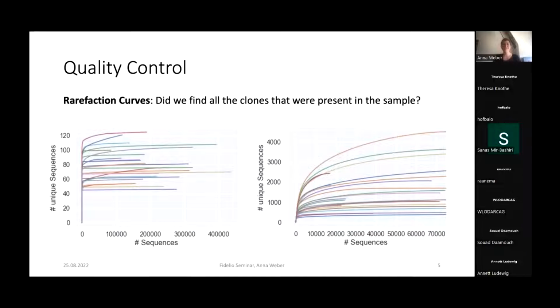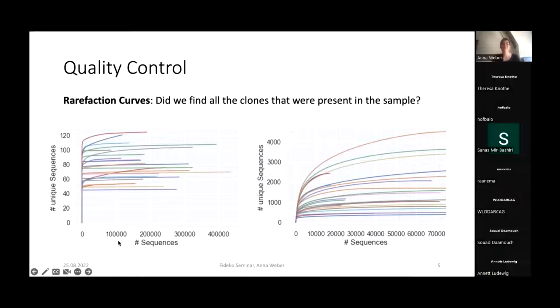So one of the first things that I think we should always do if we start a data science project is to find some way to check the quality of our data. And this will be vastly different depending on what kind of data you're working with. But what I did for my project is doing rarefaction curves. Rarefaction curves try to answer the question: during the sequencing process, during the experiment, did we even catch all the clones that are there? Right? So there's going to be, I don't know, 1 million clones in your sample. How many of them did we even find?